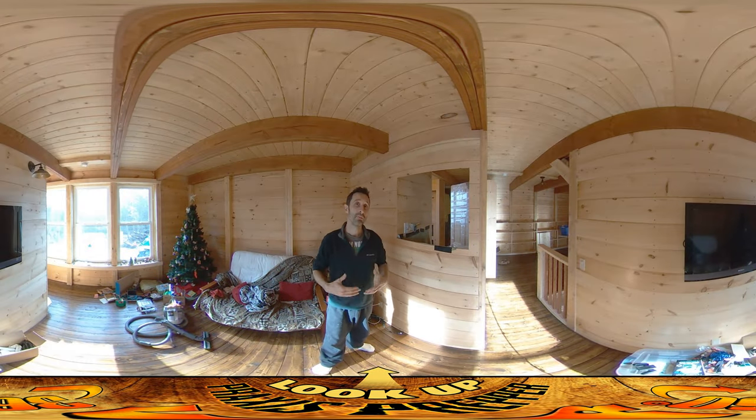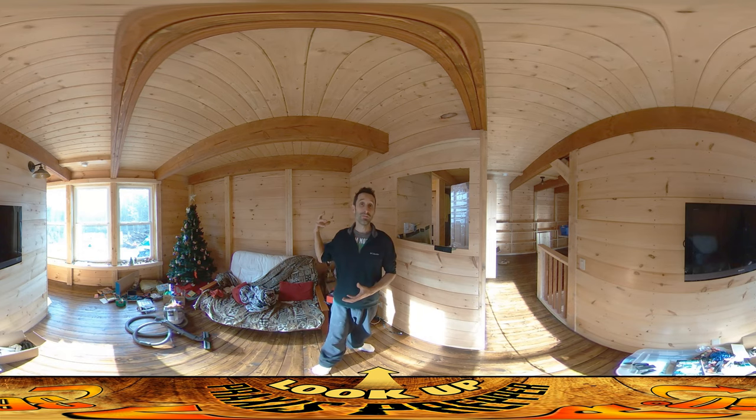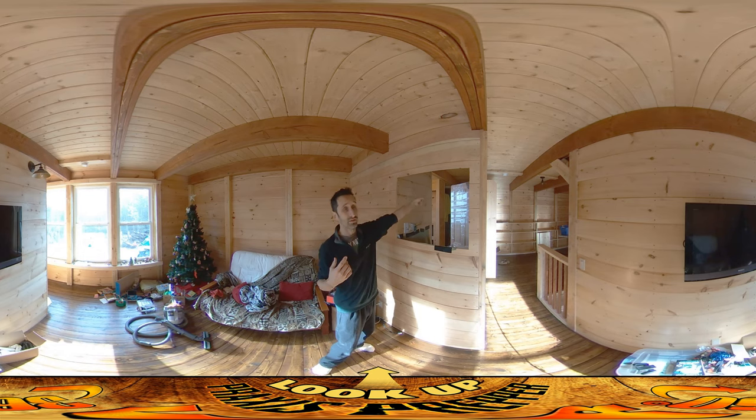Hey everybody, this is Praxis. We've been here about a week and have been starting to bring things in and move in. It feels really a lot more like a home than it did a week ago — it's crazy how quickly bringing in some stuff can make it feel like your living space. The temporary place where we had been feels like an abandoned house, and I'm trying to get stuff out of there so we can sell that place.